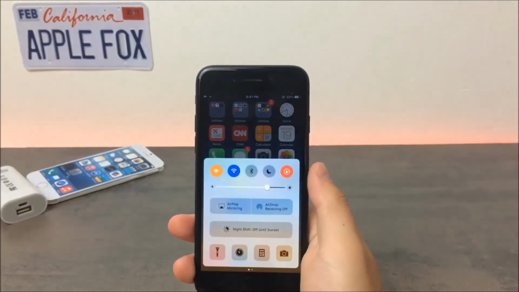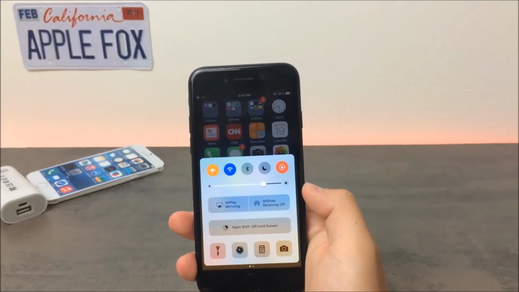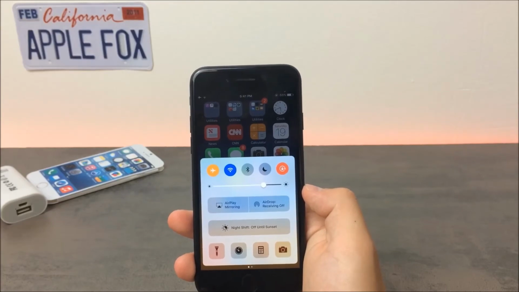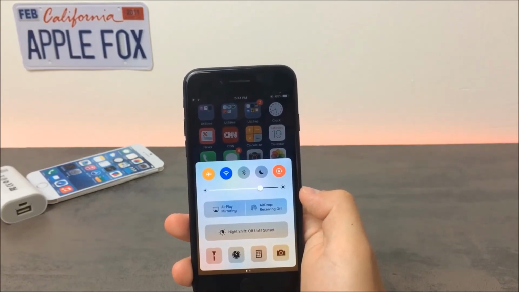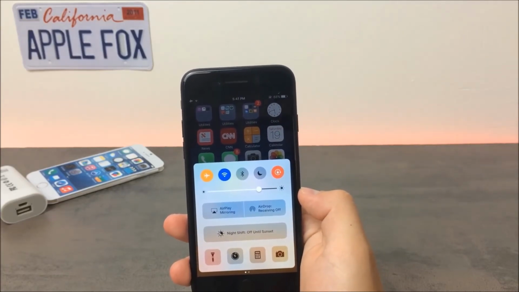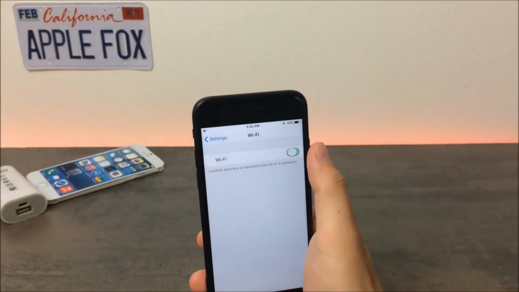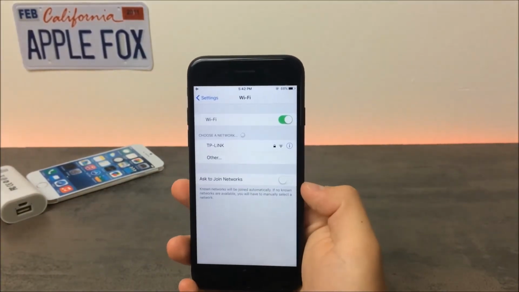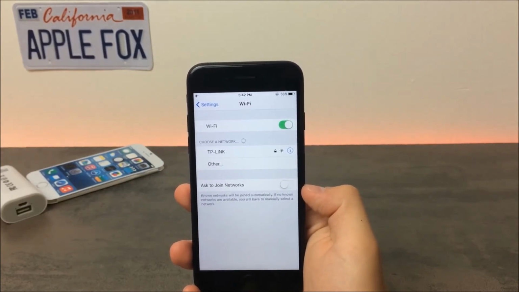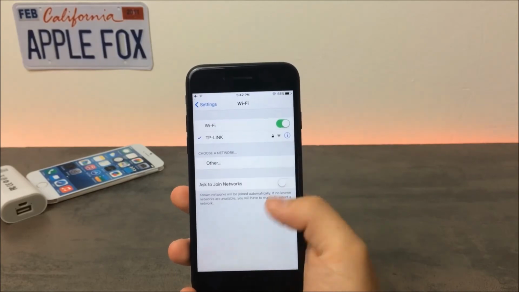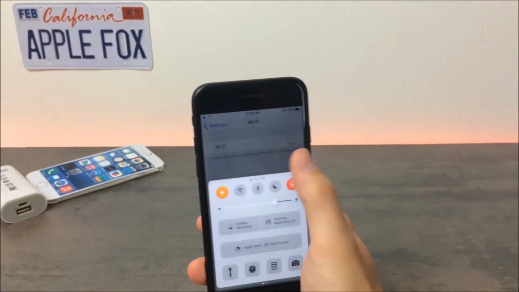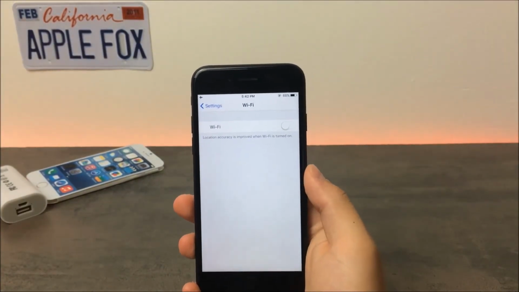In iOS 10, when you have Wi-Fi turned on and you're connected to the router, in the control center, when you click on the Wi-Fi icon over there, it disconnects you and turns off Wi-Fi at the same time. But it's different in iOS 11. When performing the very same thing, you just get disconnected while the Wi-Fi is still turned on. When you go inside the settings, there is still the green color in the toggle which shows that it's still turned on. Don't know about you, but I don't like it at all.